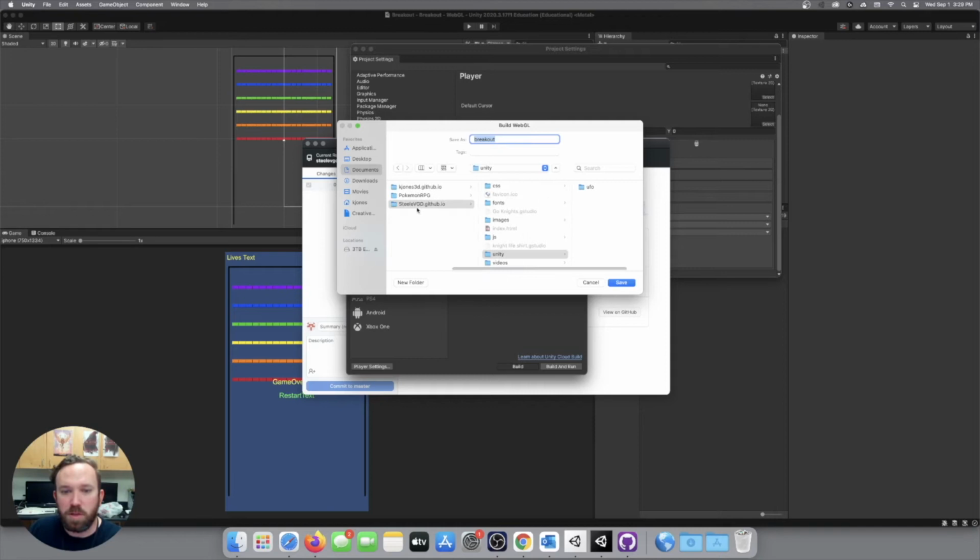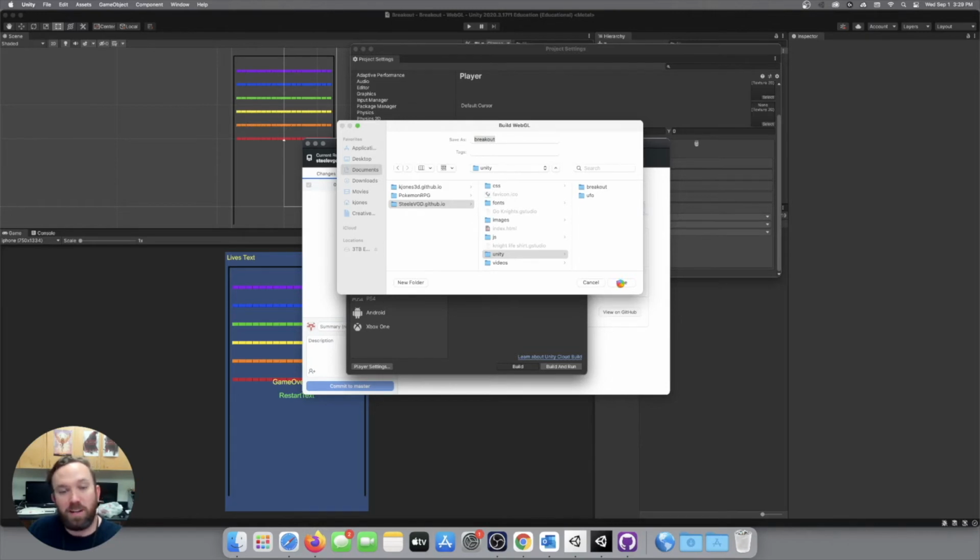This is going to end up being my URL, so I'd have to type in steelvgd.github.io/unity/breakout. And then there's going to be an index.html inside of this folder that we'll type into. So the easier you can make this to type and understand as a human, the better. So save that.